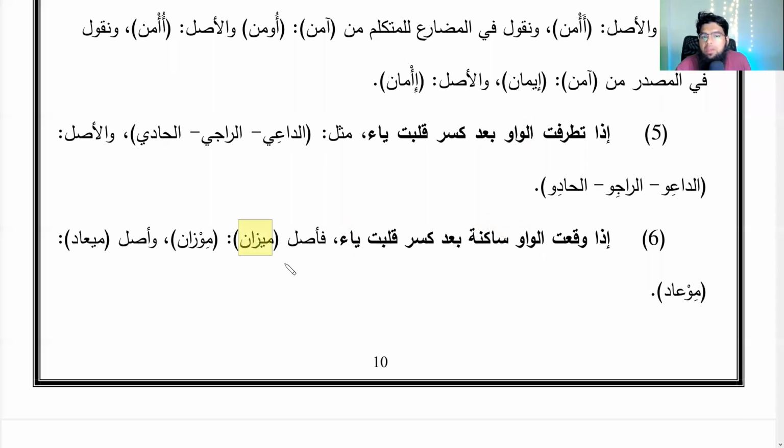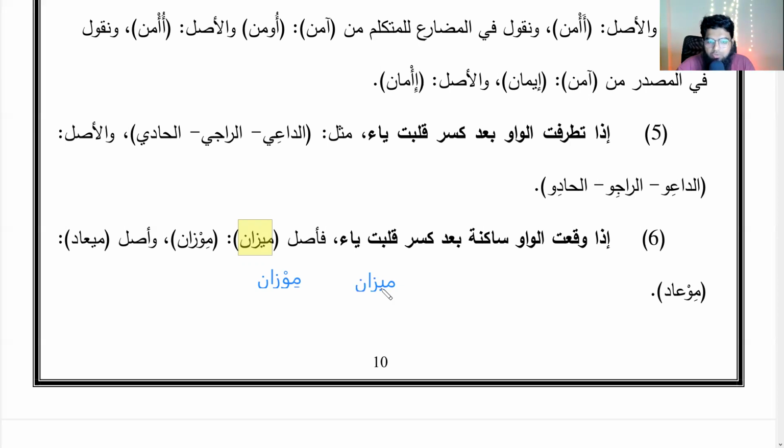For example, you can remember this as the Mizan rule. This is like a rule of Mizan. Mizan was from wazana, no? It was actually miwzan. Miwzanun. Now, idha waqa'at waw sakina ba'da kasrin, after the kasra, qulibat ya'an. It became Mizan. So, this is a very common rule. You'll see it all the time. If you don't know this rule, you will be searching, okay, ya is a root letter. No, it's not a root letter here because it was actually a waw.